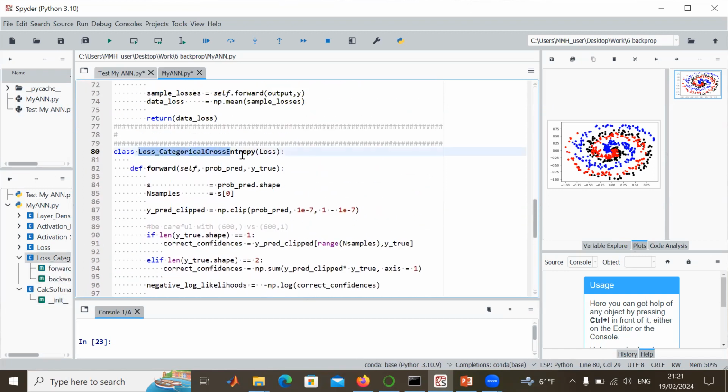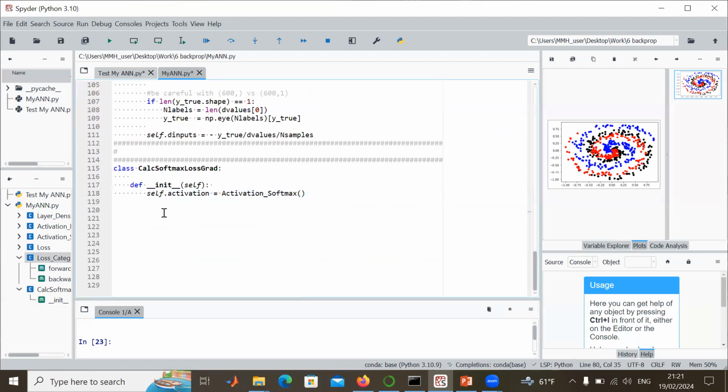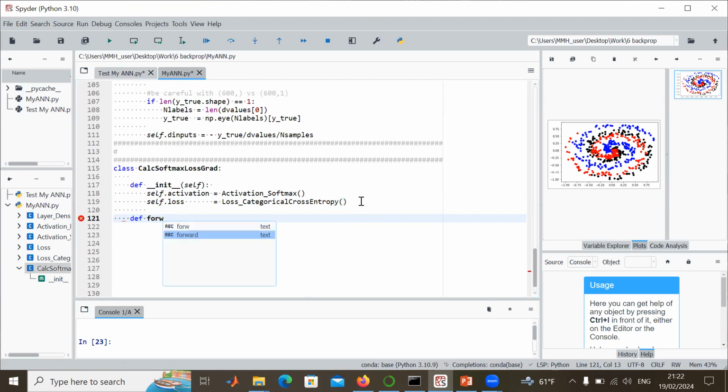But now we also want to call this function here, or this class, and we want to just call this self loss. And that's when we just call this part here. All right, so now we define our forward method. So we want to just calculate the loss, and then also we therefore need the probabilities from the softmax. So we just say self, and then we need the inputs and the true value of y.